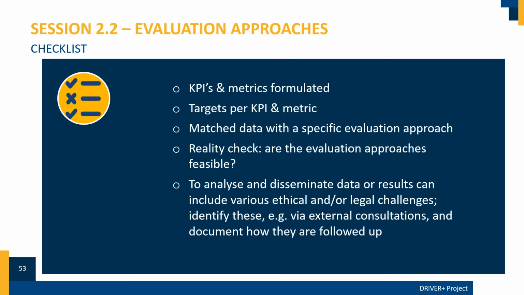The checklist for your evaluation approaches step is formulate KPIs and metrics, formulate targets per KPI and metric, match data with a specific evaluation approach, do a reality check, are the evaluation approaches feasible? To analyze and disseminate data or results can include various ethical and/or legal challenges. Identify these, e.g. via external consultations, and document how they are followed up.